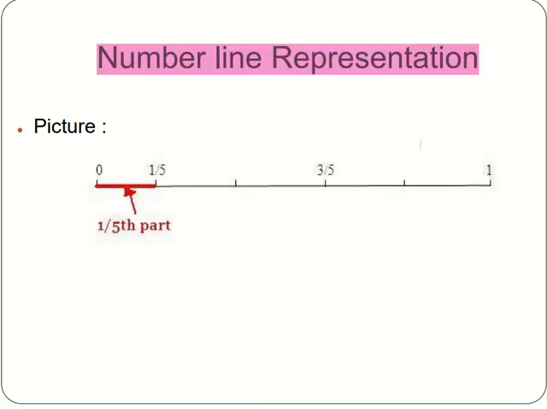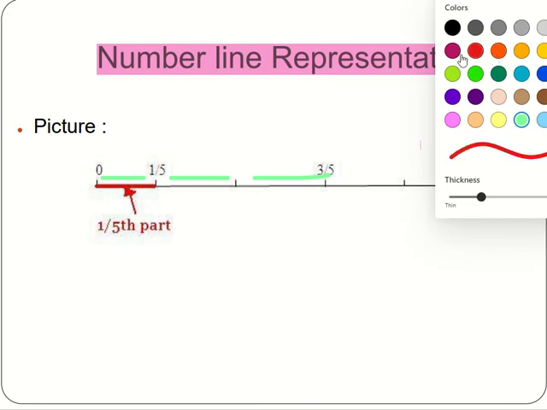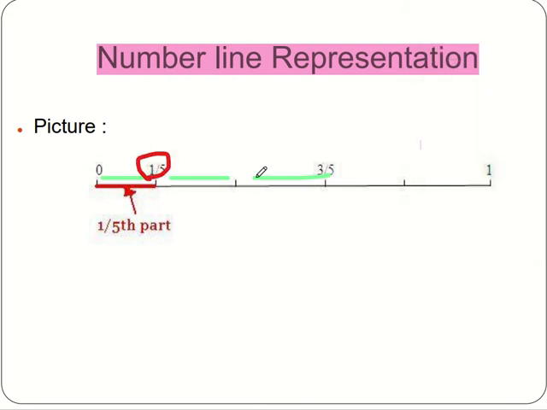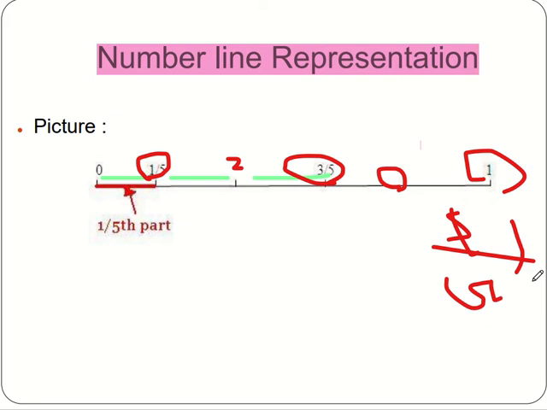In this picture, you are able to see the number line which is divided into one-fifth parts. For example, this is one-fifth, this is one-fifth, this is one-fifth. It means that here will be 1 by 5, here will be 2 by 5, here will be 3 by 5, 4 by 5, and 5 by 5. As we know, 5 by 5 is 5 divided by 5, so here it will be whole. So this is the number line to represent fractions.